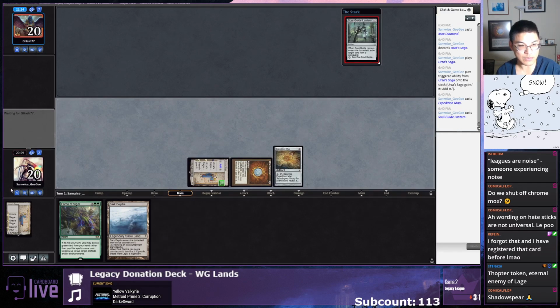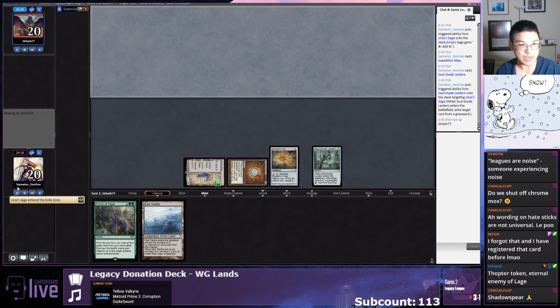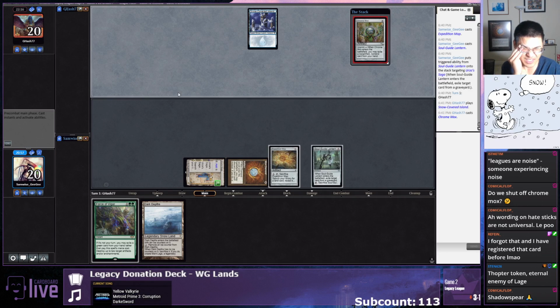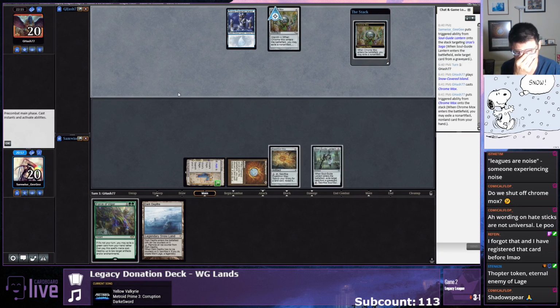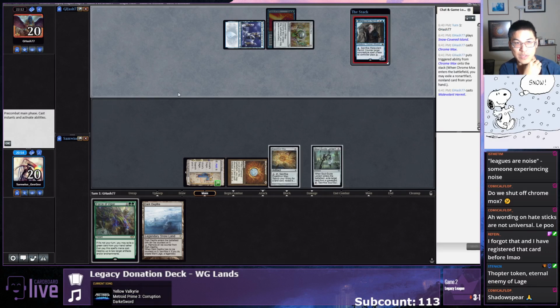Forgot my own for the Saga. I guess maybe I could have just played the Soul Guide first and kept them guessing if I had Loam in my deck or not. So I want to play all my stuff out because they have a bunch of draw 7s in their deck. The way they played last game, they just turboed out the draw 7, so I just wanted to play all my stuff.